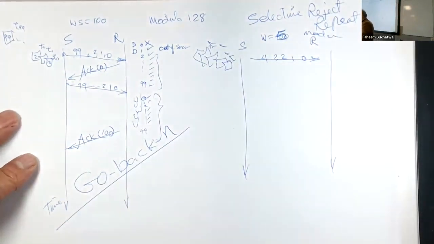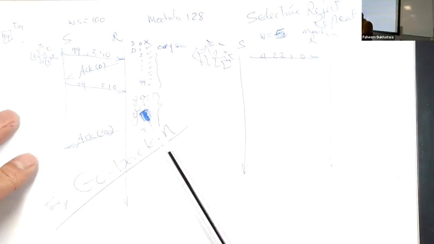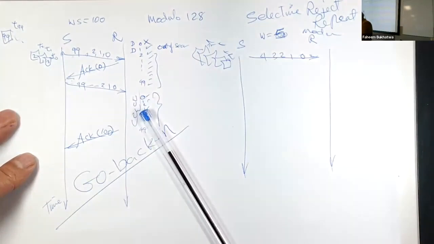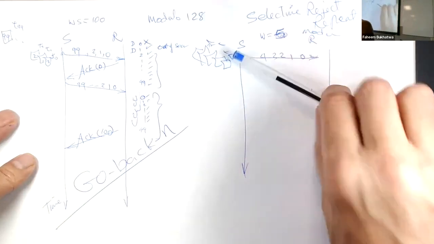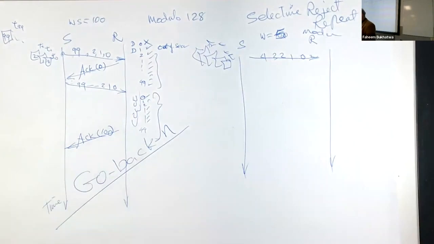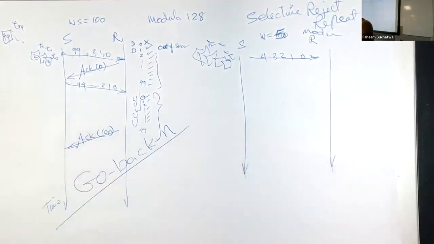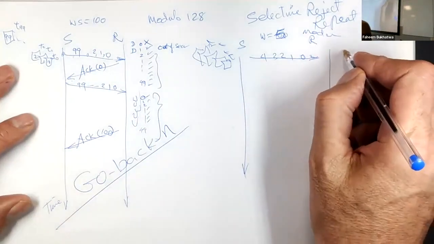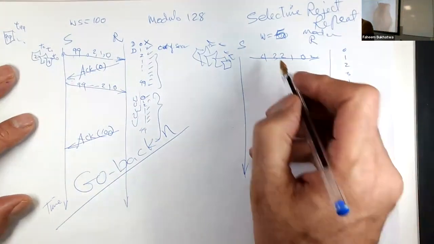Don't forget these. If you're asked to describe either of those two systems and you don't put the copies, you lose 1 mark. You don't put the timers, you lose the 2nd mark. So make sure you put them. And when you put them, make sure the line goes down a little bit, so in time you're arriving later. You don't receive something 2 minutes before it was sent. You arrive 2 milliseconds later. But anyway, this guy got 0, 1, 2, 3, 4.